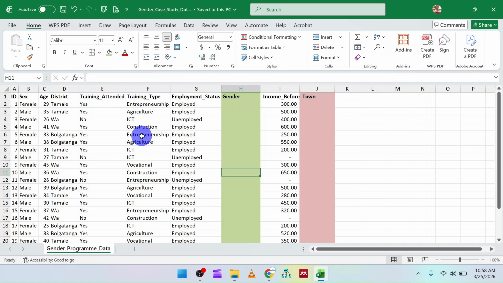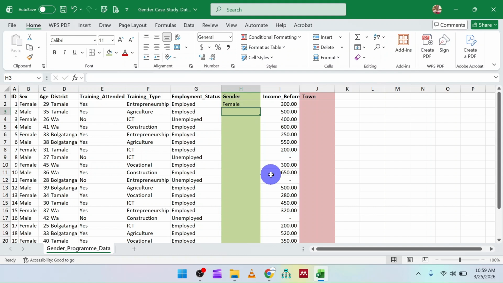So let's say you have this data set, and you want to perform similar actions that you've already done, but you do not want to copy and paste, or repeat those same actions. You can see over here on column B, we have sex, male, female, and all that. We have district on column D. You want to repeat the same action over here, but you can type the complete female here, like female this way.